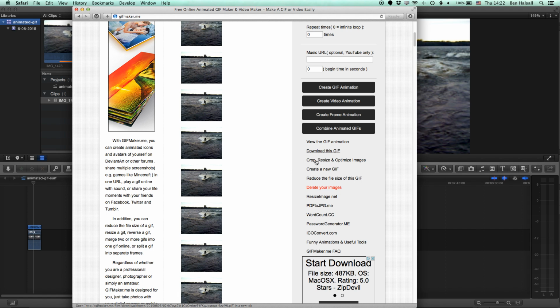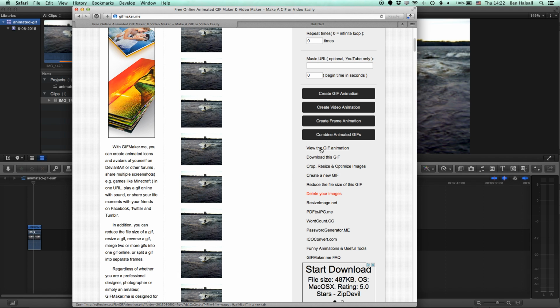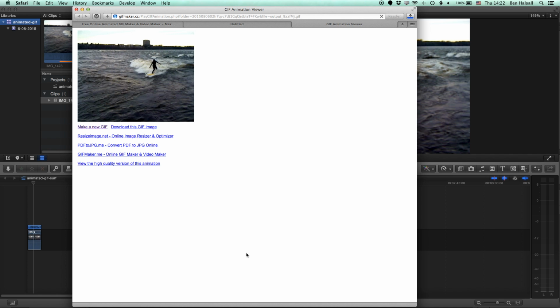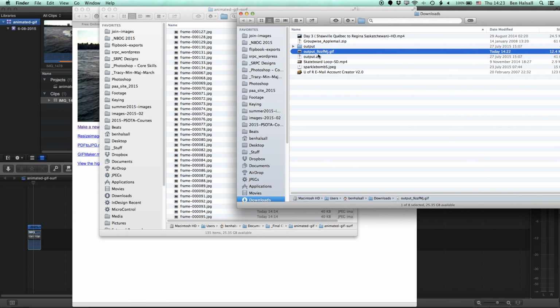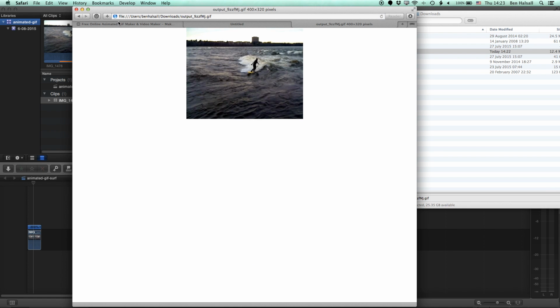So we're going to download the GIF, and then we'll just click view as well so we can watch it at the same time. So as the frames are downloading, the GIF will run a little bit slower, but then once they're loaded in, it will speed up to the speed that we set it to. Okay, so that's the animated GIF running at the speed that we set it up to. Okay, so let's have a look at the file that we downloaded. So if we go to the downloads folder, we can see our output here. We can drag that straight into our browser here, and we can see the animated GIF from our downloads folder. Okay, so now this is a file we can then go ahead and upload online.